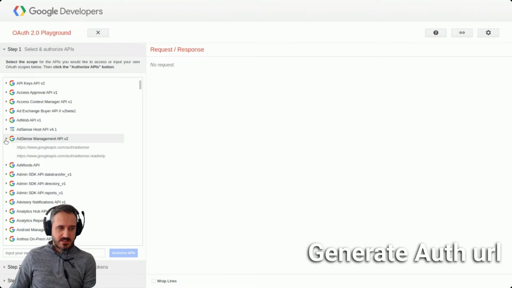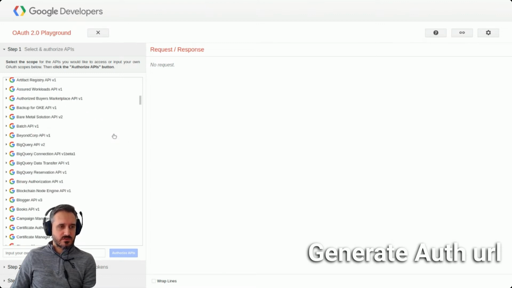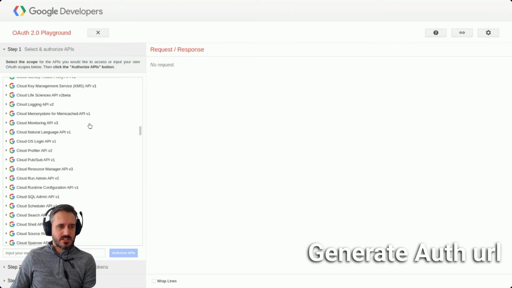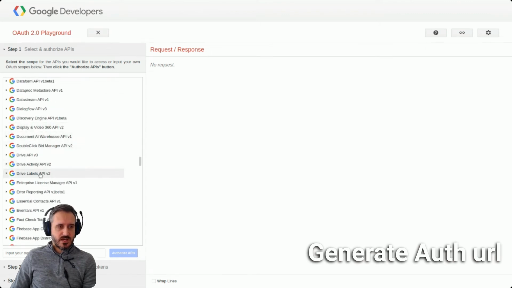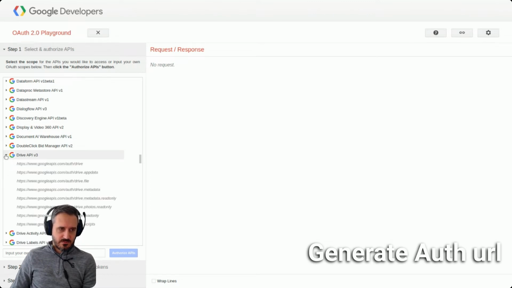If I click on the drop down, you can see those links over here, those scopes. You have the AdSense or the AdSense read only. And if you want to see it for Google Drive, those are all the services that Google is providing and that you can use. You have to go to Drive API version 3, click on the drop down, and those are all the scopes that are available.